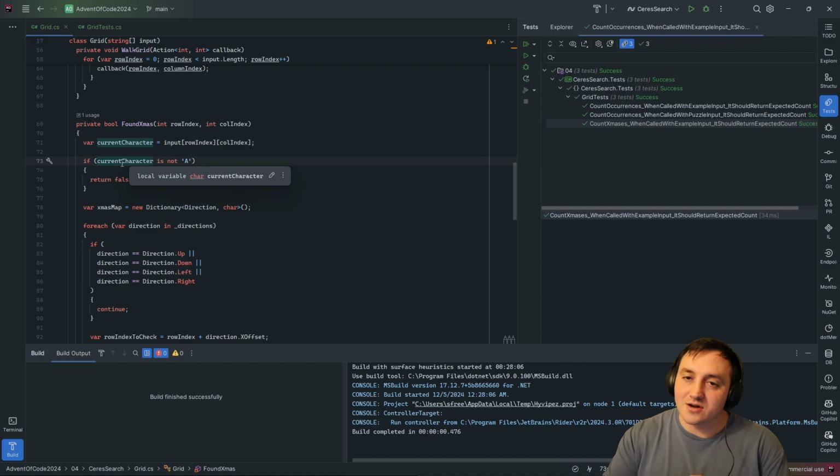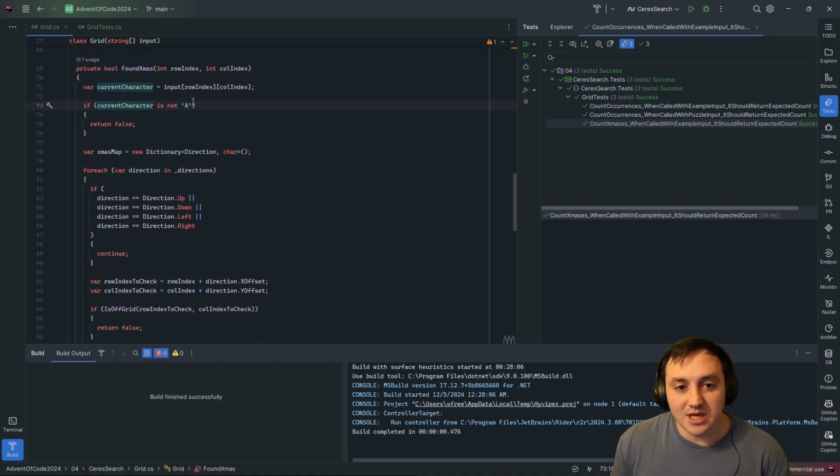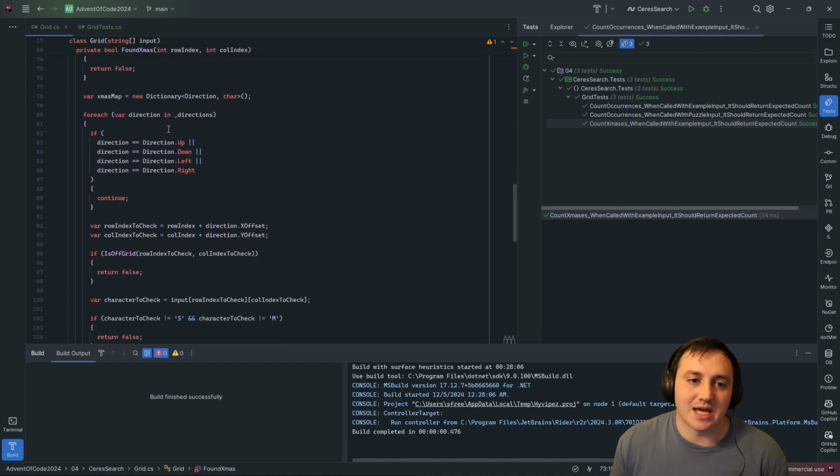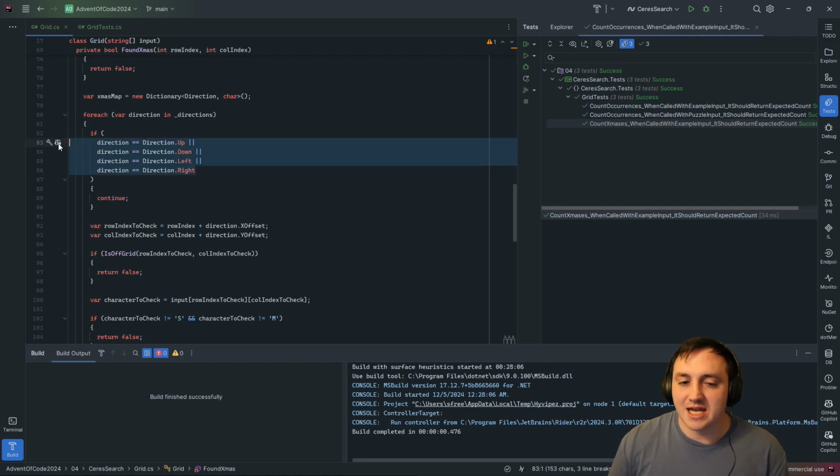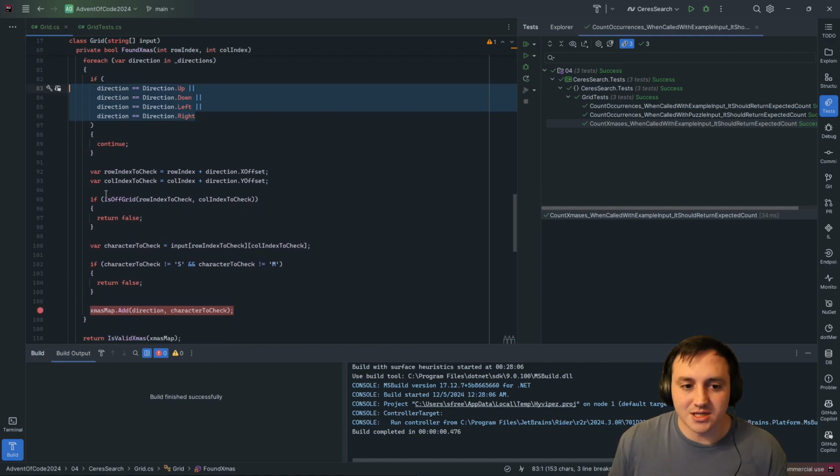Because if the current character is not an A, I don't care because I can't have an X without an A. So once I do get to an A, then I basically create a map. So I loop over all the possible directions, and if any of the directions are directions I don't care about, meaning it's not in the diagonal, then I continue to the next direction.